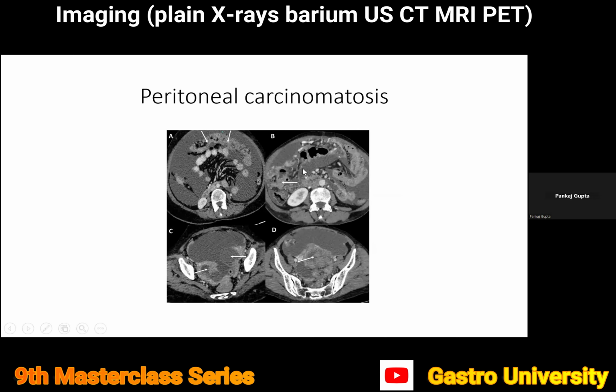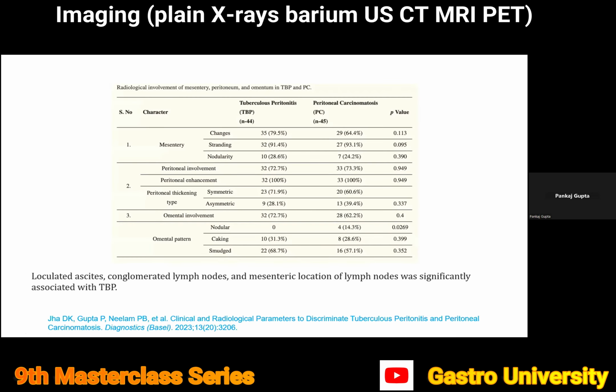As I discussed previously, one of the important differentials of peritoneal tuberculosis is peritoneal carcinomatosis. Again, similar findings: presence of omental caking, large amount of ascites. Again, the presence of omental nodules, some degree of peritoneal thickening, and nodal lesions. So both findings, as you can see in TB and peritoneal carcinomatosis, can overlap. So, are there any features that can help us differentiate between the two?